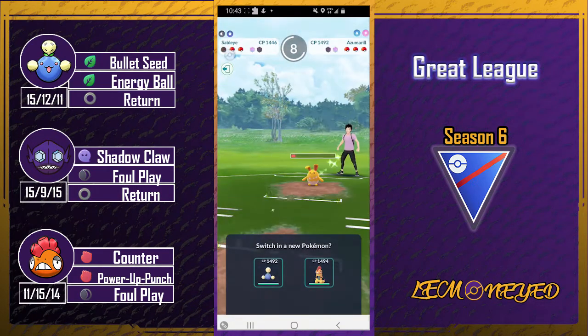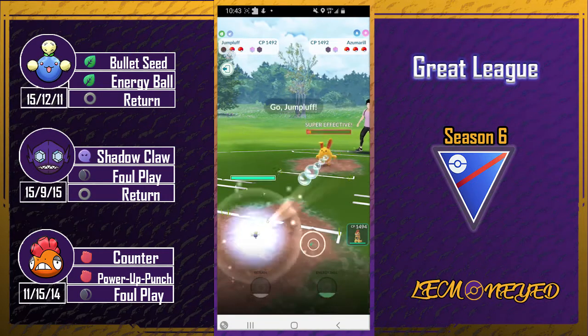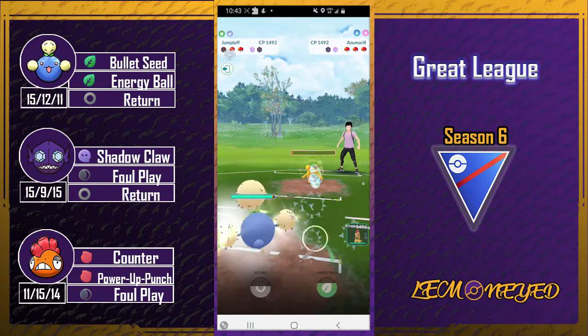And then no shield from the Azu, then no shield from my side as well. Alright, so I just let go of the player, and then I'm coming in with Jumpluff to bullet seed them down.